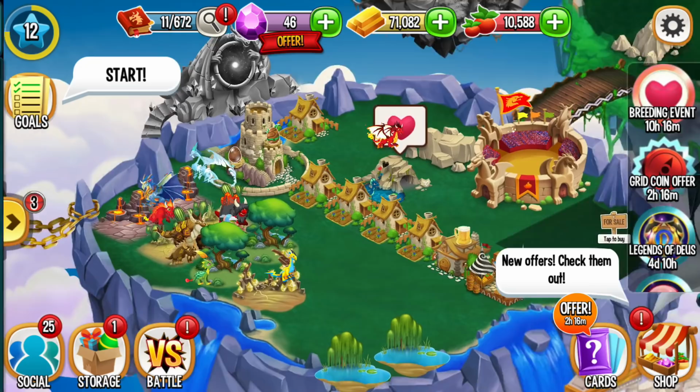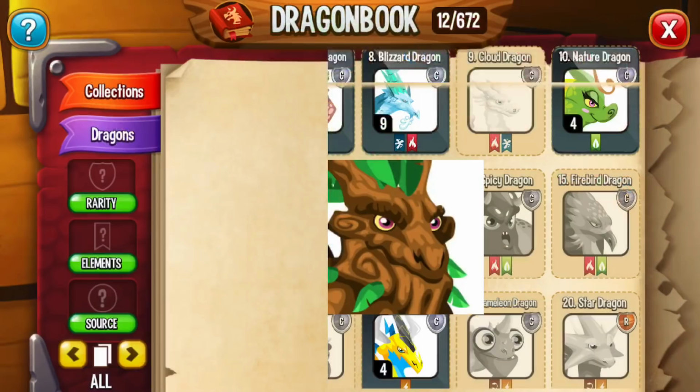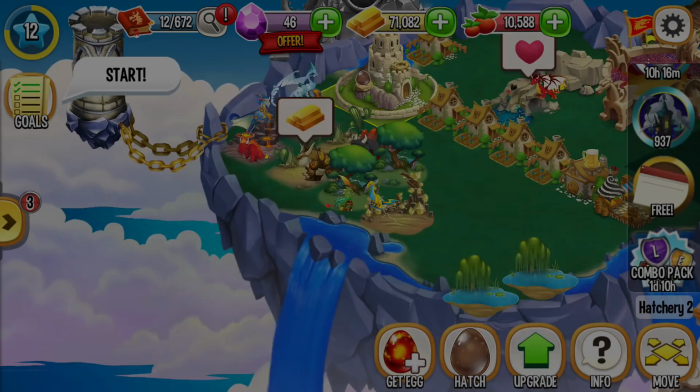Okay, this is a new dragon for me. Tropical dragon. Yes, we got 300 items from Frankenstein dragon. Okay, we just feed it to level 4.